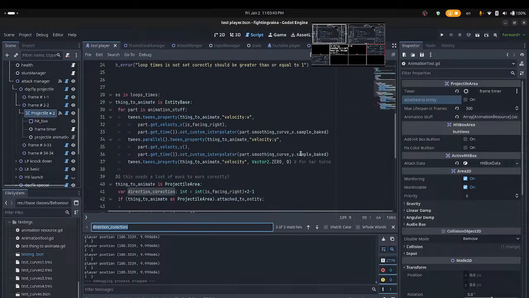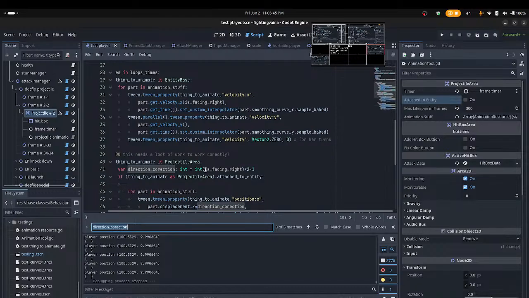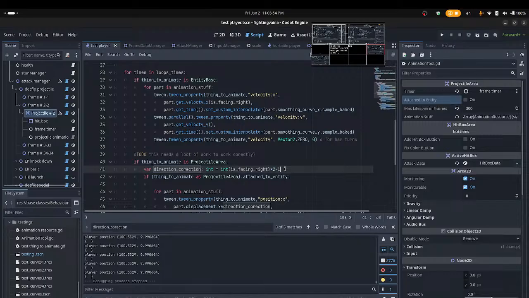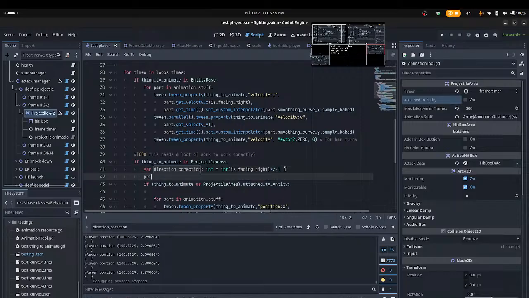There are three matches for this. X dot is facing right minus 1. Print this value.